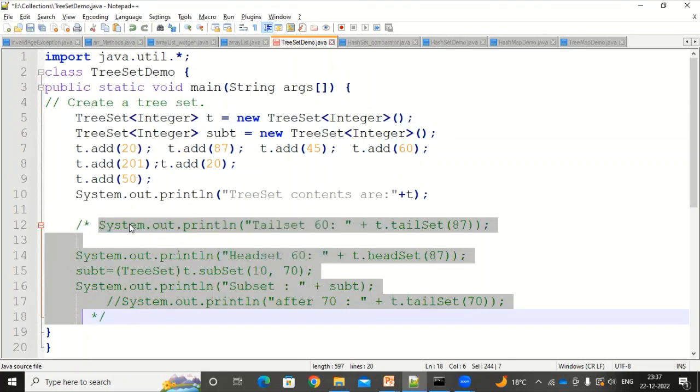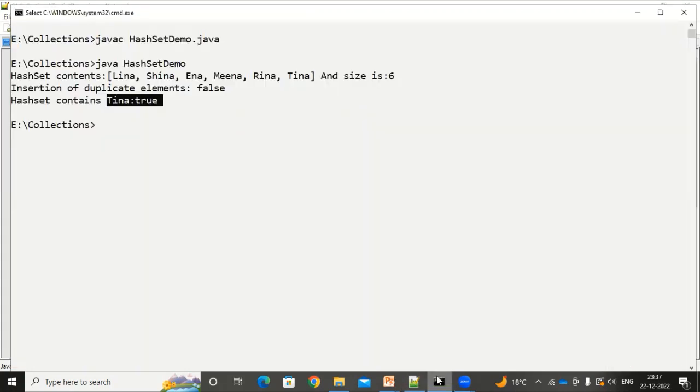Now this time I'm expecting 7 elements, but how are these elements being stored, in natural order or in sorted order? This time we have a TreeSet.